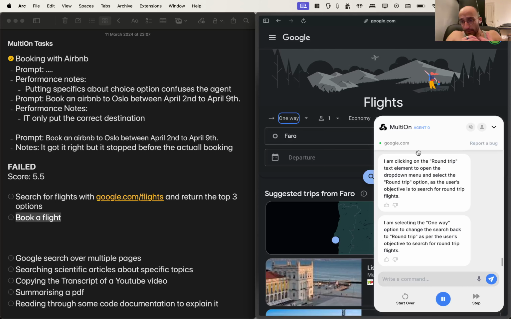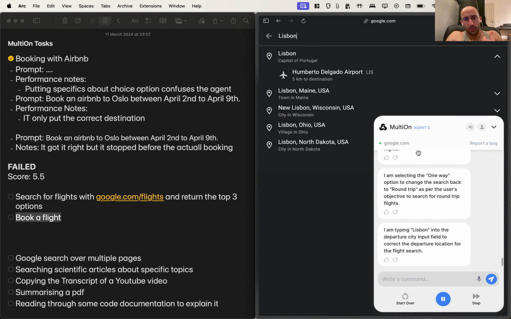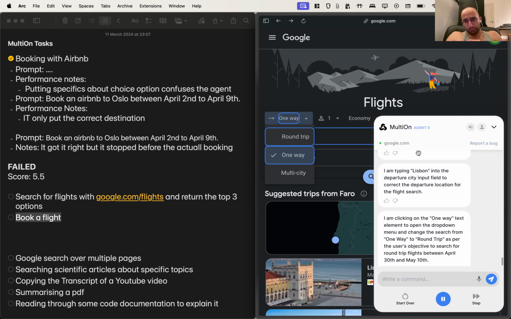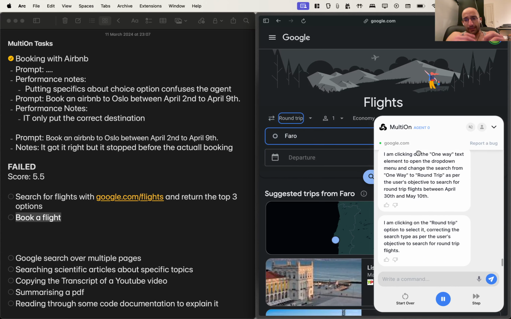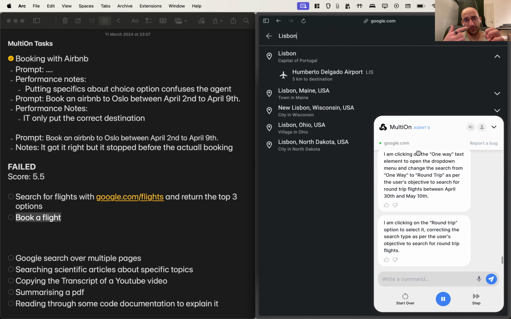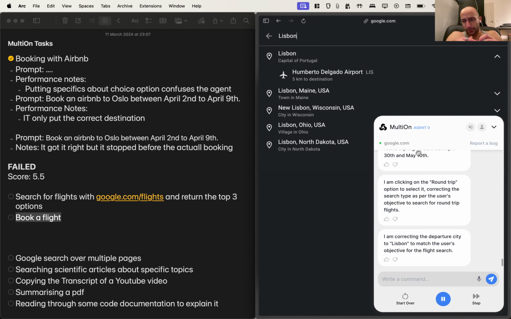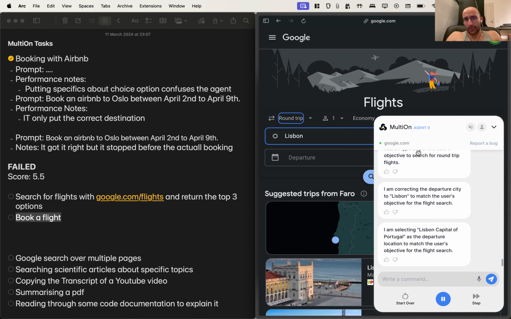Okay. And now it's just, again, with the one way, no idea why it's wasting time there. It's interesting how it gets stuck in these random weird loops. Correcting departure city. I mean, it had already corrected this departure city before.